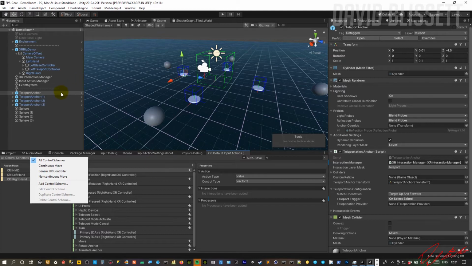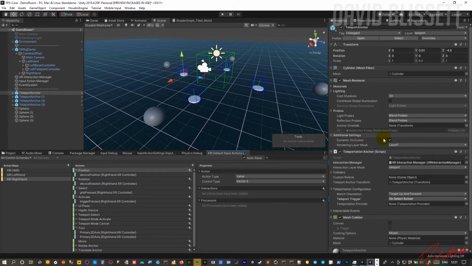Okay, so we have these 4 teleportation pads within the environment. What is a bit tricky is that the teleportation is twofold, right? You have the location that you're going to go to, and you have the director or the hand controller that you're going to be using as that pointer to the pad to get you to that location. So those are the 2 configuration areas that you're going to be looking at.